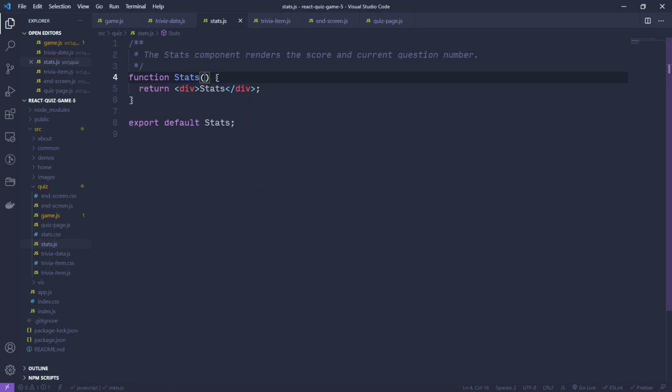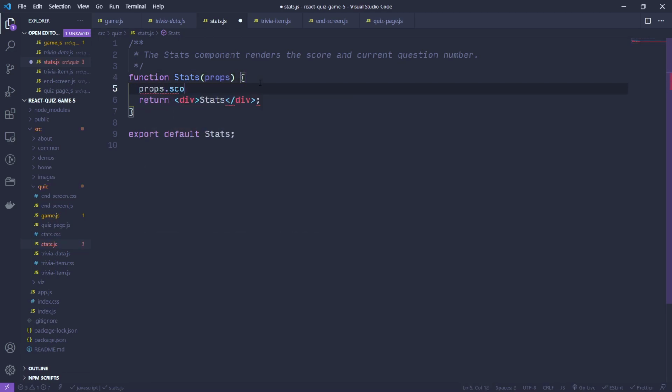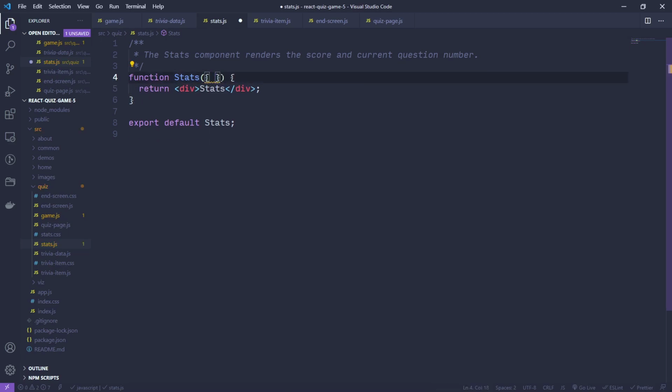So if we go to our stats component, we want to declare that it needs some information as props that get passed in. We can just create a variable here and then say props.score to refer to one of those properties that's passed in, or we can destructure the variables from the props here.